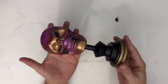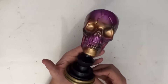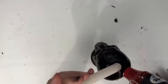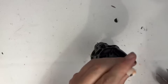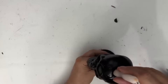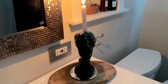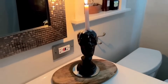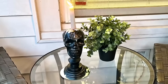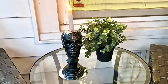I saw this decorative accent and thought it needed to be black — I just wanted it to be completely black. So I took it outside and spray painted it. I also added a hole in the top with a simple pair of scissors. And now I am melting down a candle so I can turn this into a spooky candle holder. You'll obviously want to watch this — I put it outside. As you can see, as the wax is dripping down, it is dripping down along his head. So, so fun — love the way this one turned out.